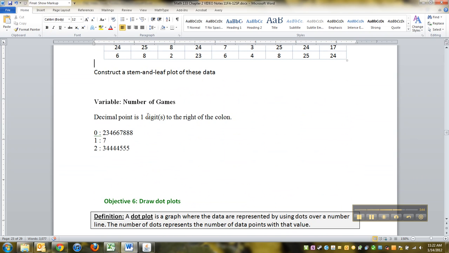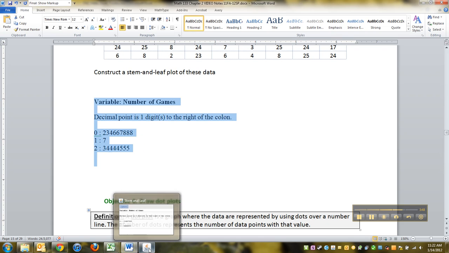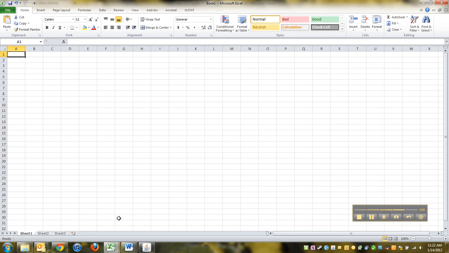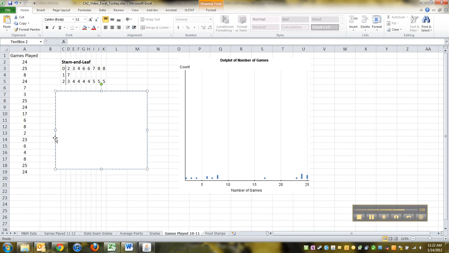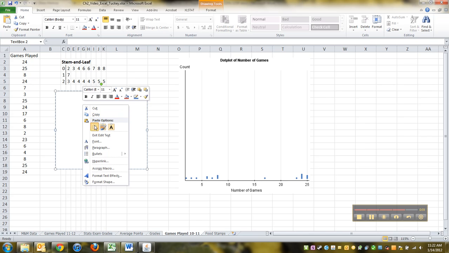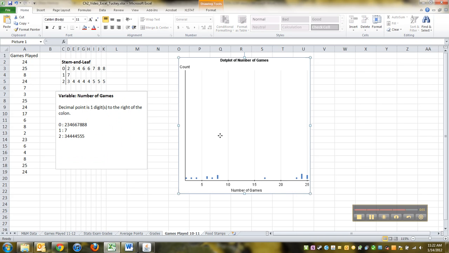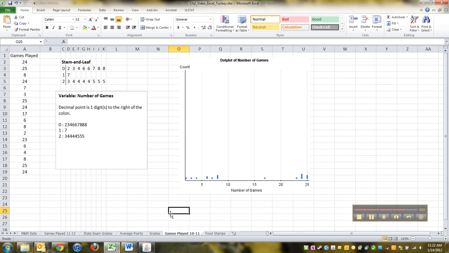We had made that graph way back here, page 15. There it is. We made it with StatCrunch. So you could either copy and paste it out of your Word file if you put it in your Word file, or you could go to StatCrunch. I have it right here. I can copy and then take it back to Excel. Oops, not there. There it is. And just paste it in like that. So there. Now I've got those two graphs together for number of games, the dot plot and the stem and leaf plot of that.